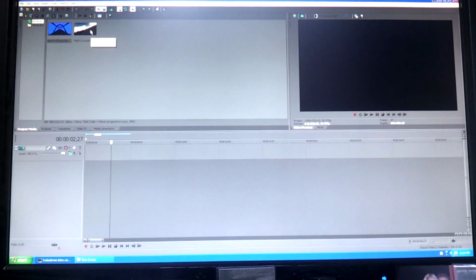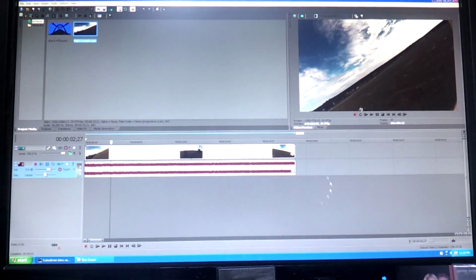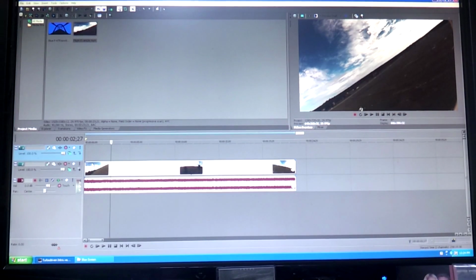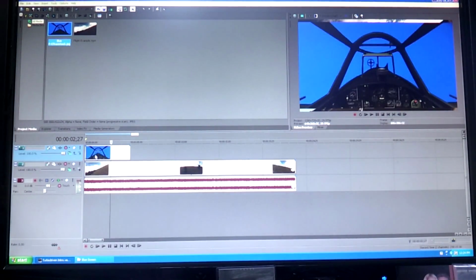In any case, you're going to drag your flight example down. That puts your video on your screen. You're going to create or insert a track. There's a few other ways to do that, but that's just one. You can always put the one in first. But the important thing to remember is that your blue screen effect has to be above your video. It has to be above.